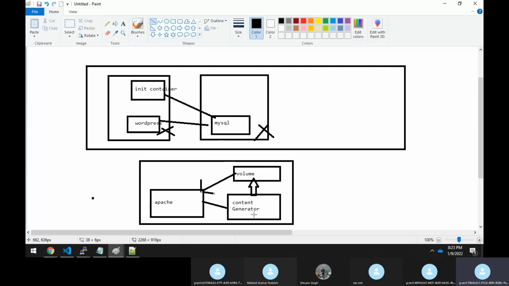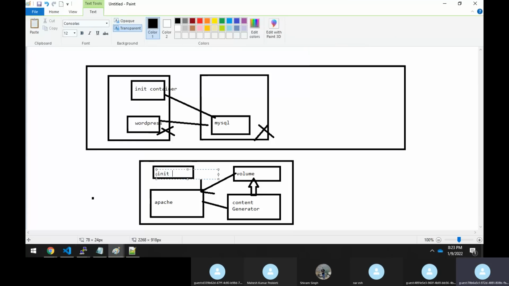But to get the data into the volume, this content generator has to be up and running. So before the Apache is generated, you will have one init container.